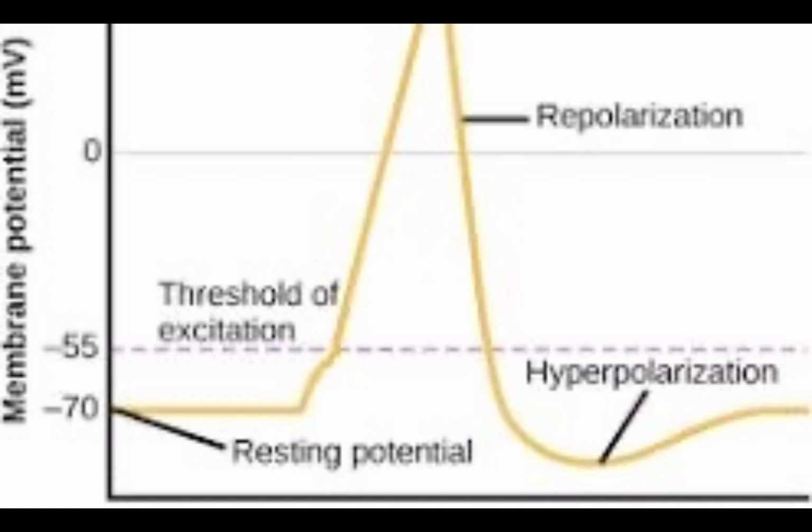After this is complete, the signal immediately returns to its original state of negative 70 millivolts by repolarizing through the use of an exodus of potassium ions out of the cell. This makes the cell return to a negative charge in order to wait for the next potential order of action potential. There are other potential moments during the process of the action potential, specifically during hyperpolarization, which is when the signal drops below negative 70 millivolts after repolarizing from a command.